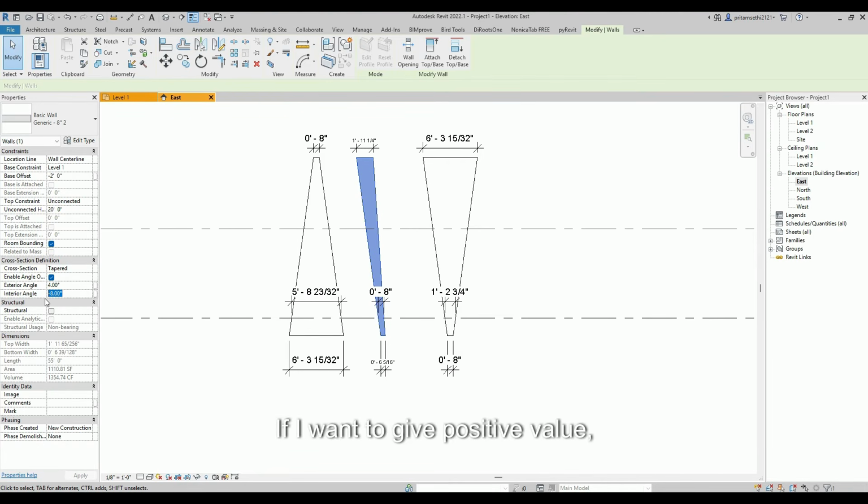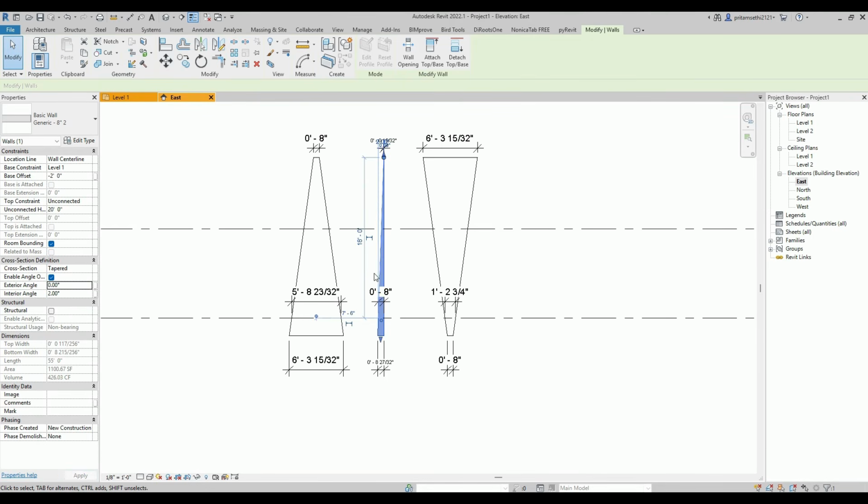If I want to give a positive value, then you have to give almost 1° maybe. Okay, no worries. It means that you have to change any one angle to a positive value. Okay, like either you can give 2° of exterior angle or 2° of interior angle, like so.